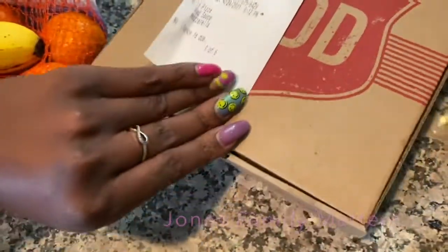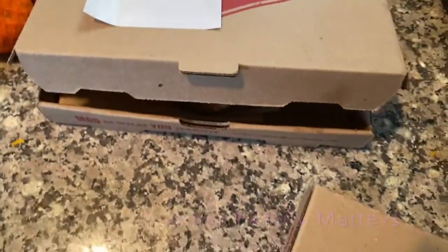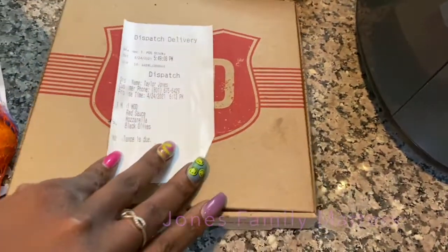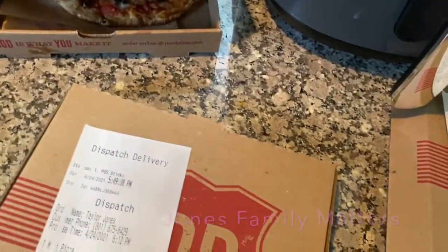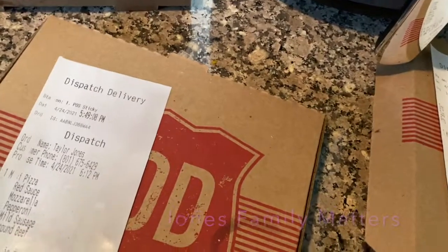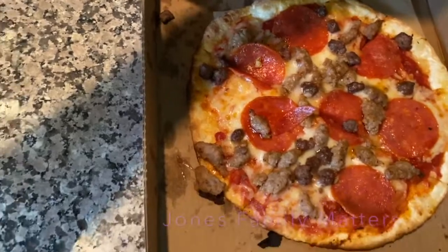This one is Amaya's. She just got a cheese pizza. This one is Tegan's. She got a cheese pizza with olives. And this one is the other Taylor's, and she got the same as mine, but without the green bell peppers and mushrooms. So that's what we're eating tonight.